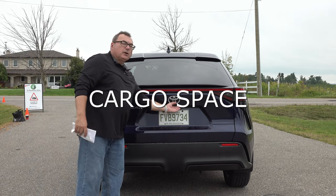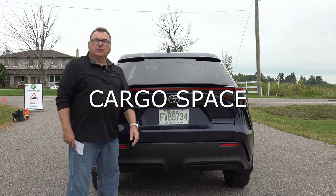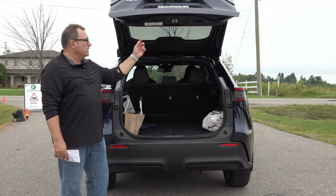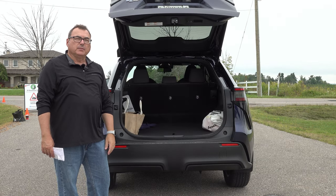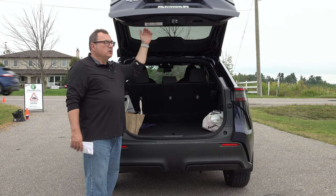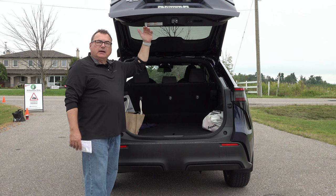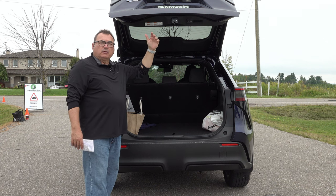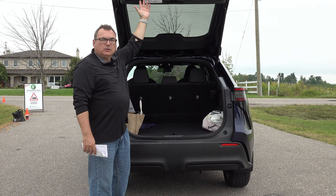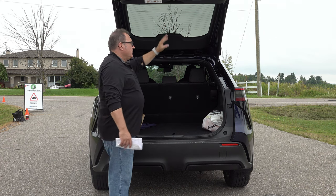All right, so from a cargo capacity, let's have a look at that here. So it's got a power hood. You can open it from the power trunk lid. You can open it from the key fob as well, and a button in the dash. I've set it down just a little lower than it normally goes. Normally goes way up because of our garage door. I've been parking it in the garage, so I don't want it to bonk the door, but it actually goes quite high, as you can see here. So way up high. But nice to be able to set that.